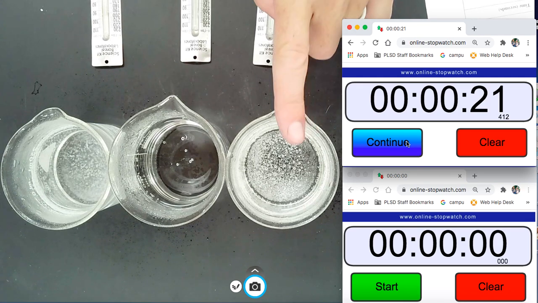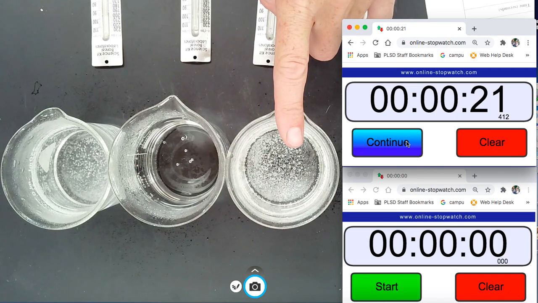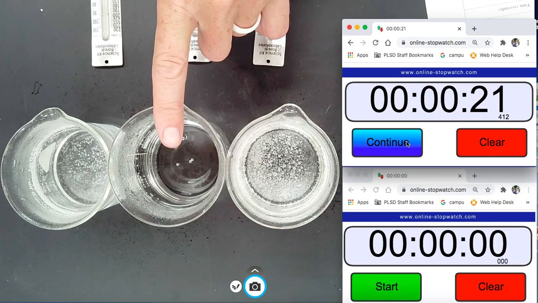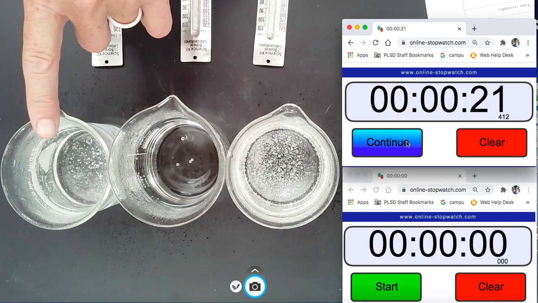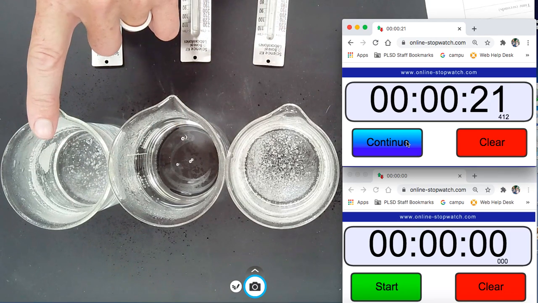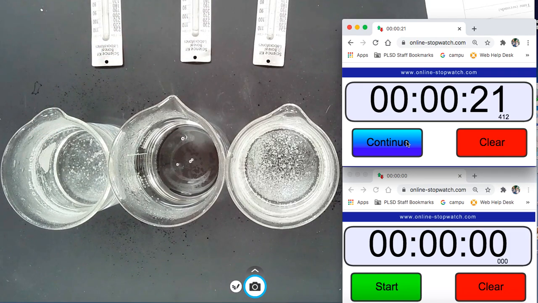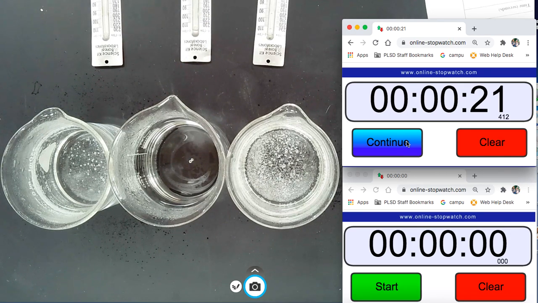To recap, beaker number 1 was our cold water, 22 degrees Celsius, took 33 seconds. Beaker number 2 was our warm water, 60 degrees Celsius. That took 16 seconds. Beaker number 3, somewhere in the middle, 35 degrees Celsius, took 21 seconds. You have your data table there. You'll answer the follow-up questions and then draw the general shape of the graph. All this is on Google Forms. Remember, this lab was all about how temperature affects the rate of weathering. That should give you a good idea, if you're looking at certain environments, cold versus hot environments, how fast or slow weathering is going to happen based on the results you saw for the lab.